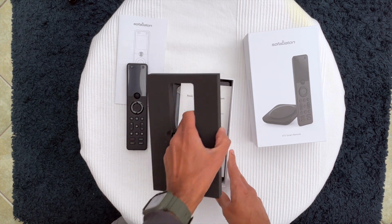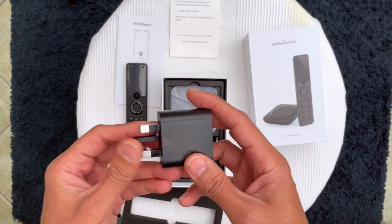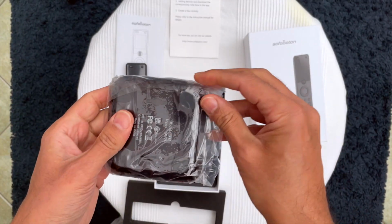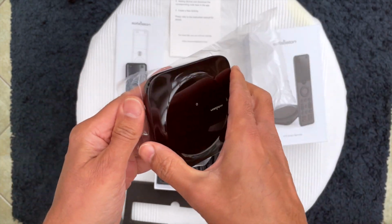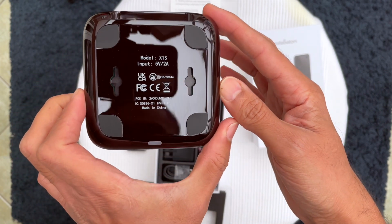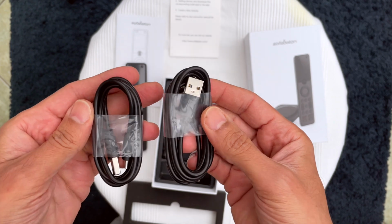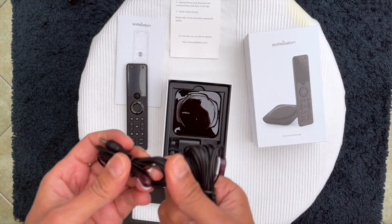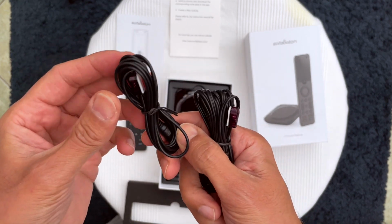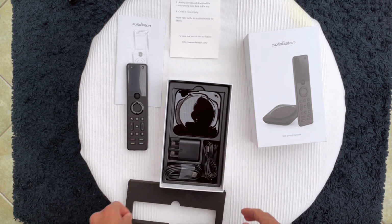Under the foam in the box we also get some more items. We've got a quick start guide here. We've got the power adapter, which is rated at 5 volts and 2 amps. And this is a Sofabaton base unit, which communicates with the remote and the internet to download all the codes for your devices. On the back we've got some rubber feet and some mounting points in case you want to mount it to the wall. We also get 2 USB-C charging cables, one for the remote and one for the base. We also get these 2 infrared receivers that you plug into the base. These will make sure you get a signal from the remote in case you put the base in a TV cabinet. Okay, so that's all you get in the box.